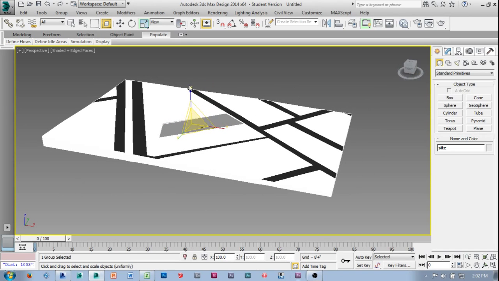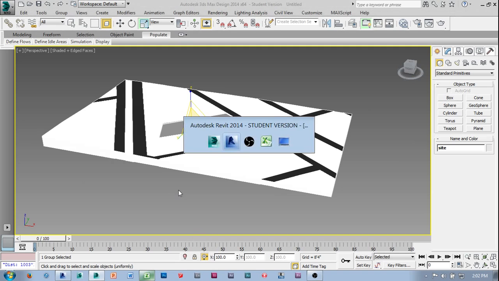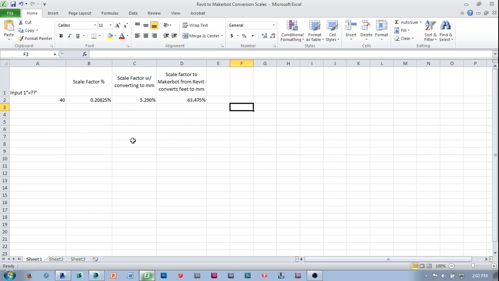So what I'm going to do with this is scale it down, and I do need to use the absolute transform. And I'm going to apply a scale factor to drop this to 1 to 40. And to help me with my scale factors, because I can't remember all of them, I have a really simple Excel file. So what I've got is 1 inch equals. So if this was a 16th inch model, I'd put in the number 1 inch equals 16 feet. And I would get my percentage of scale factors depending on my target location for where I'm sending the model.